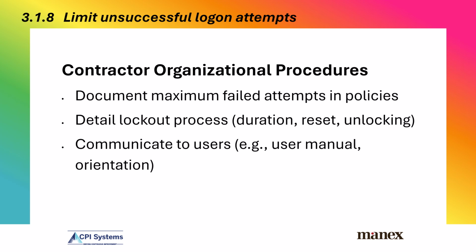And super important here, communicate these policies and procedures to users. A documented procedure is only as good as the use. For example, in a user manual, during orientation, or retraining annually. Remember, your SSP must clearly outline or reference the chosen policy, including number of attempts and lockout duration, so that all staff know what to expect. This is both a technical and a procedural requirement.